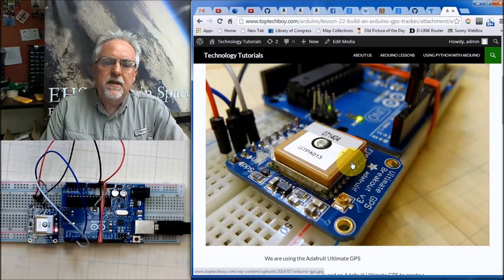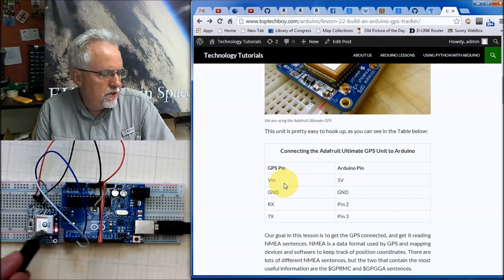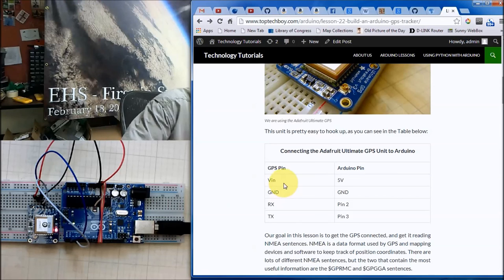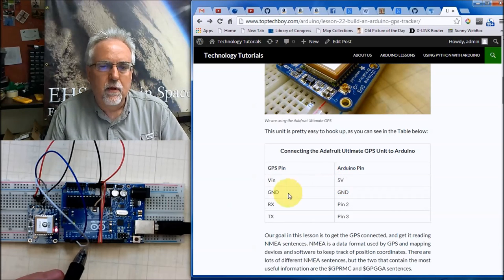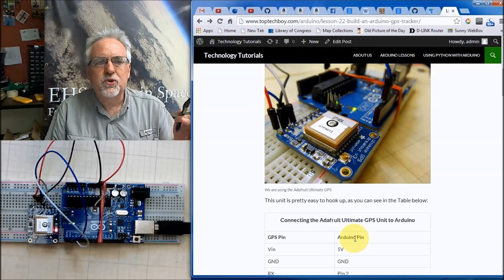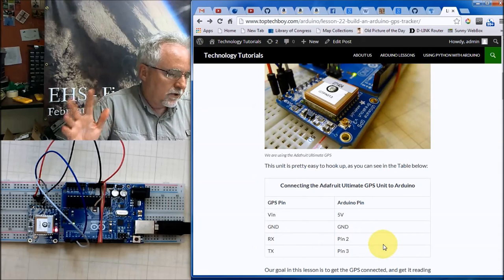So let's see if we can get this thing hooked up. The way you hook it up is you come over here, and you should see a pin that says VN. The VN pin on mine is over here almost to the left. You hook VN to volts on the Arduino. Ground goes to ground. To start with, just to see if it's working, I want you to ignore what I say here, and we're just going to see if it's working.